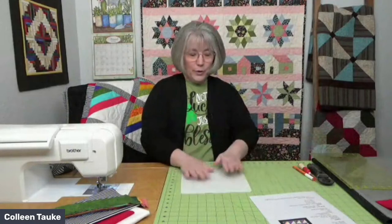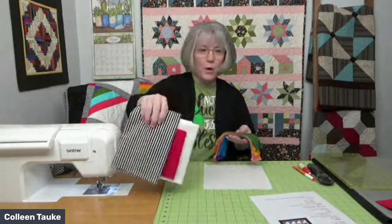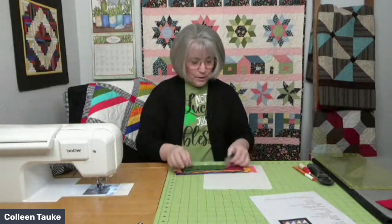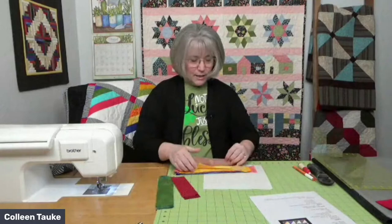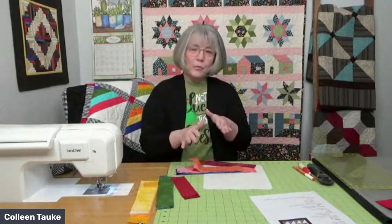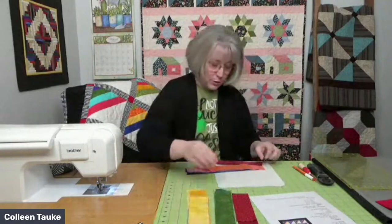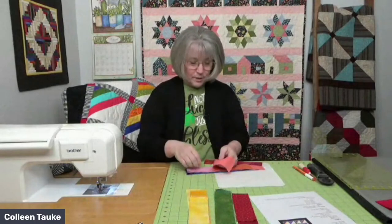We can get quite a few squares off a strip of fabric, which gives us a lot of fun on the building portion. I have an assortment of strips cut and ready. I went through and cut a variety — I sorted them by color grouping: reds, greens, yellows. That way when building blocks I could pick from different color groups instead of gravitating to certain colors. If I had an assortment in front of me, it forced me to select from different piles.